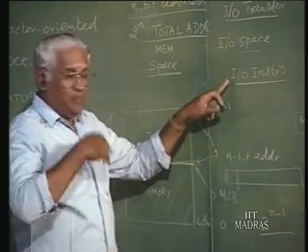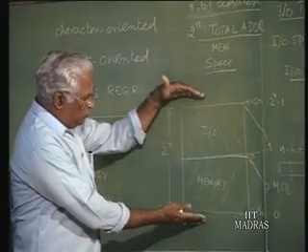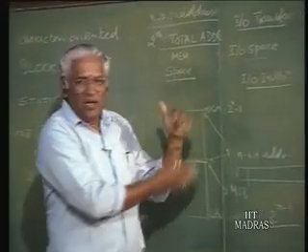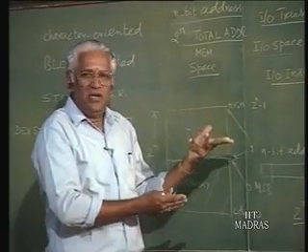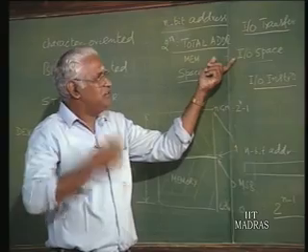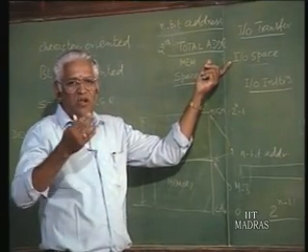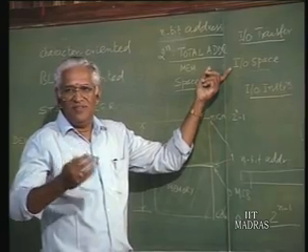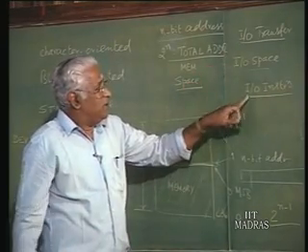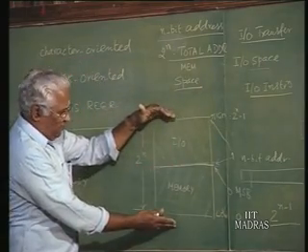Now, if we have a separate memory space and IO space, then I can have the whole 2 to the power n address space for memory and maybe another 2 to the power n, which generally you do not need for IO space. You do not need 2 to the power n, because we will talk about 16 megabytes for memory, but you are not going to have 16 mega devices, right? Maybe just 16 devices itself may be too many, right? Good.